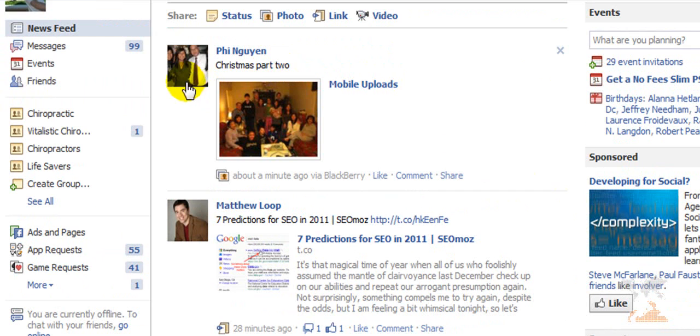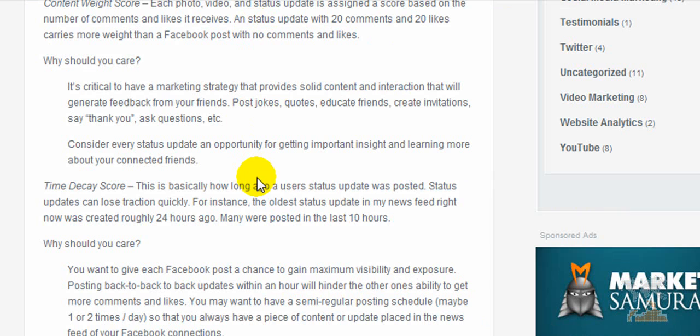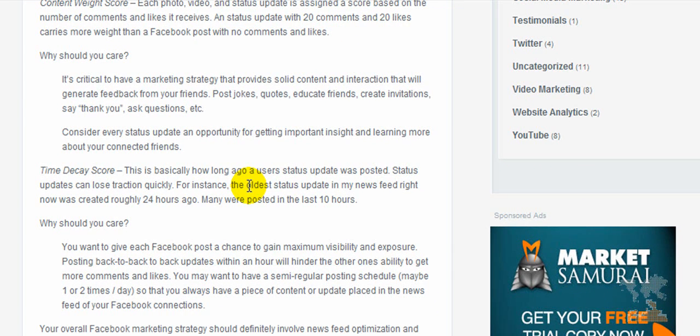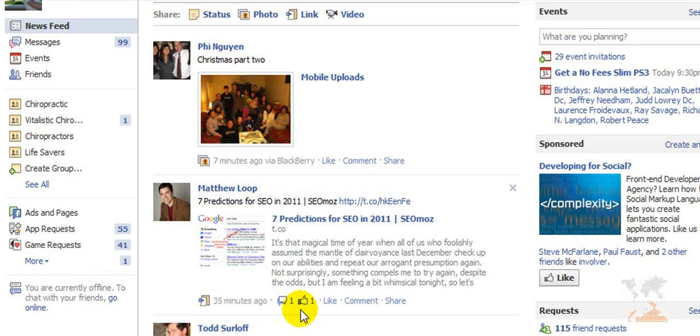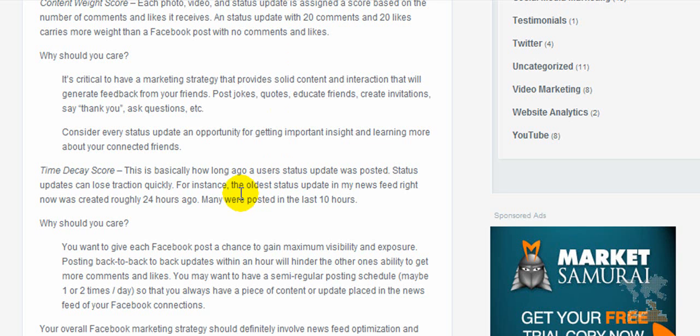Time decay does play a factor, so what I highly recommend is you post a couple times per day. You don't have to blow up somebody's Facebook. You don't want to post like 16 or 17 times per day, because that's really not going to allow your content to marinate, to get those likes, to get those comments. I highly recommend posting once or twice per day, sometimes 3 times, just depends on what you have going on, so you give your status updates time to garner the much needed feedback that they should have to get indexed higher on everyone else's news feed. I hope this makes very, very good sense.